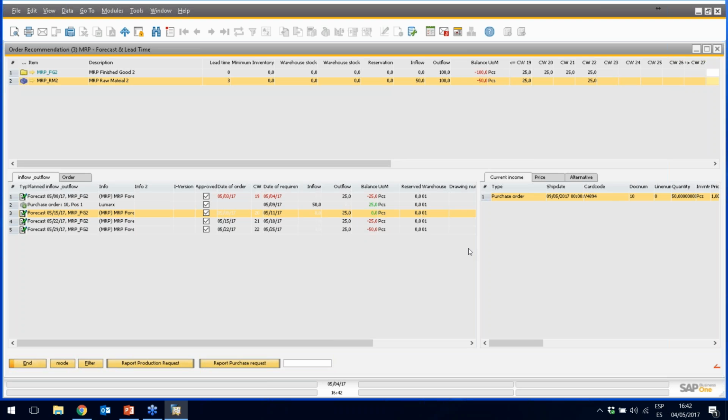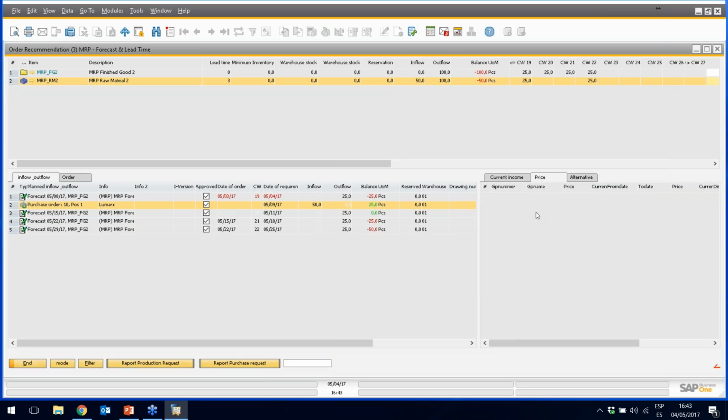Okay, in here on the right side of the screen, we have other information. For example, in this scenario, we have a purchase order that was created before. So in this case, the system will bring here the detail of this purchase order: the ship date, the supplier, the document number, the quantity, the price, and all the information according to the purchase order.